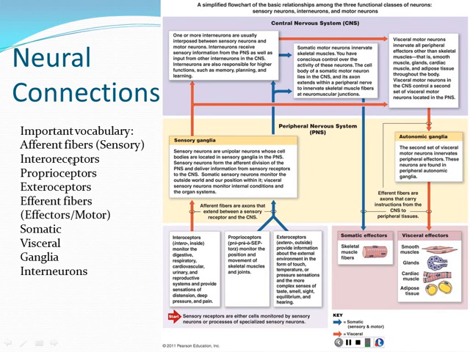Let me make sure I covered all these. So afferent fibers, those are going in. The receptor types. Efferent. Somatic just means of the body. Typically, that's skin for a sensation and skeletal muscle for effectors. So the somatic nervous system is out to the body and back in from the body. Viscera, we talked about ganglia, interneurons. Okay. Interneurons, that just means neurons between sensation and effect are interneurons.